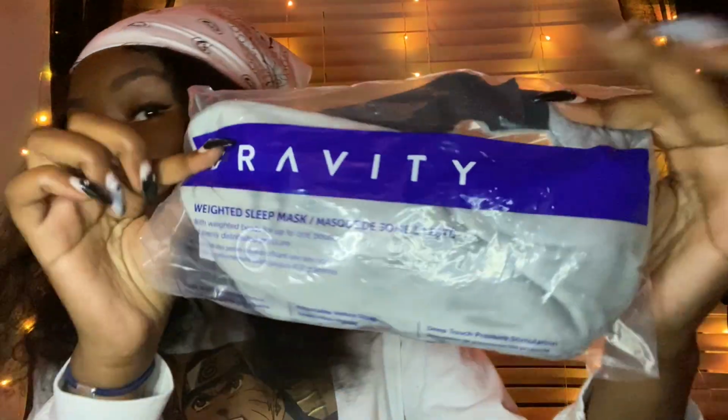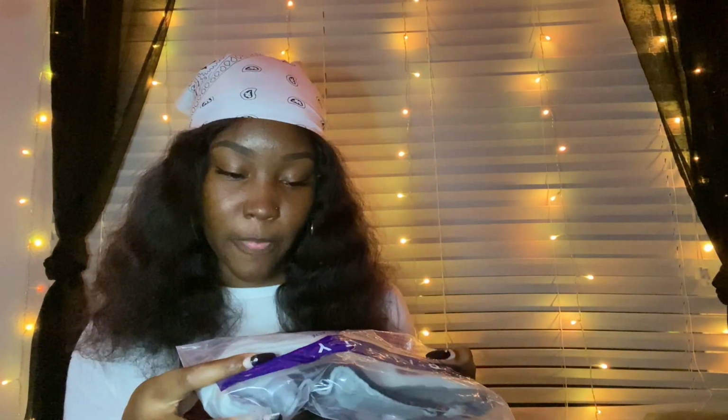Next thing I see in here is the Gravity face mask. Weighted sleep mask, okay. It says with weighted beads for up to 1 pound of evenly distributed pressure. But this is what it looks like. It's a weighted mask. I don't know how 1 pound feels, but 1 pound is pretty light, honestly. I don't think it's heavy, but it has adjustable Velcro straps, deep touch pressure stimulation.